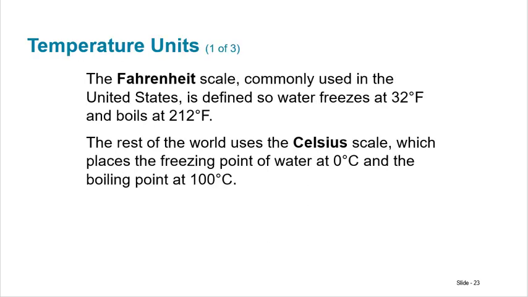Then there's also the Fahrenheit scale versus the Celsius scale, right? Again, we're one of the only countries left that does Fahrenheit. Everybody else does Celsius because Fahrenheit, for some strange reason, is defined so that water freezes at 32 degrees and boils at 212, whereas the Celsius scale has been augmented so that water freezes at 0 and boils at 100. It kind of makes a lot more sense to have it on a scale of 0 to 100. So that's why the rest of the world uses the Celsius scale.